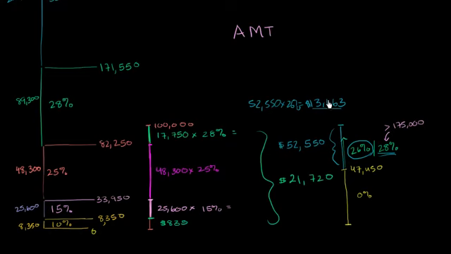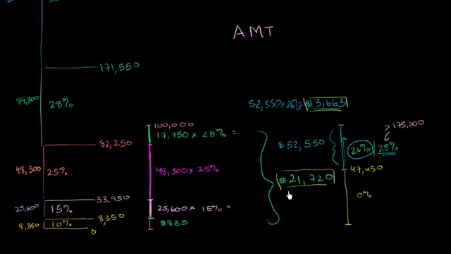You're like, hey, that's not so bad. Do I pay this above and beyond the 21,000 that we calculated in the first video? How does this work out? And the answer is no. The IRS or your accountant would look at both of these numbers, and you would pay the higher of the two. So in this situation, your regular taxes are higher than your alternative minimum tax, so you would just pay your regular taxes.